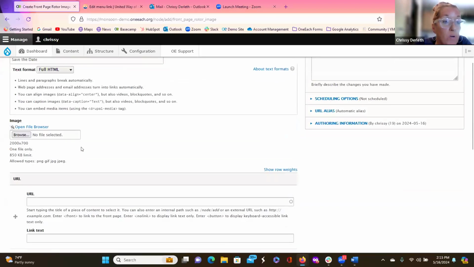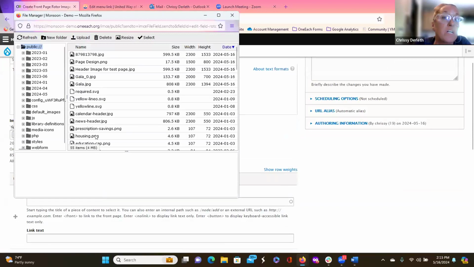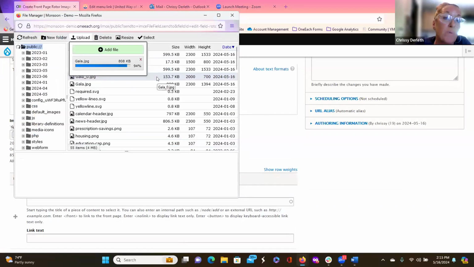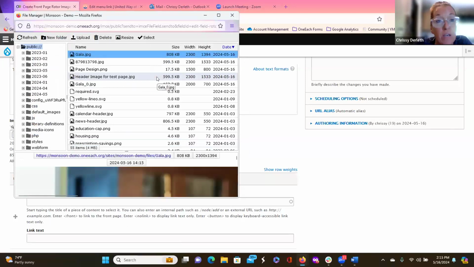You can also upload this image directly from your file browser. If you prefer using the file browser within the website, you can click on Open File Browser. Then you can upload from your computer right to your file browser if you wish. I have it in there already, but we'll just do it again to show. Another option you have in your file browser is resizing.